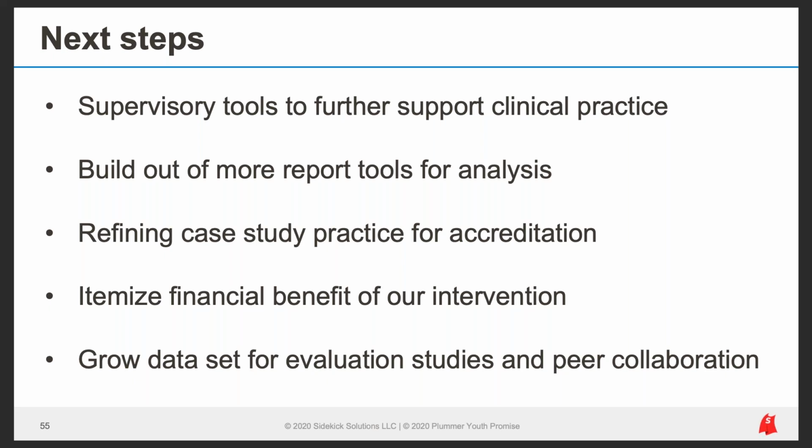Now that we have the technology, people have access to computers, they're trained, we have the policies and procedures in place, we're still working on that nagging issue of accountability. So we want to now focus on designing some supervisory tools that will also be housed in Apricot that will link the clinical practice to human resource expectations, as well as making sure that people understand how to apply our intervention and outcome model within cases. So we're really excited about that.